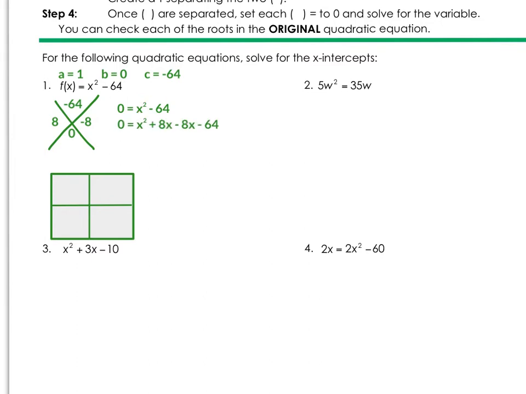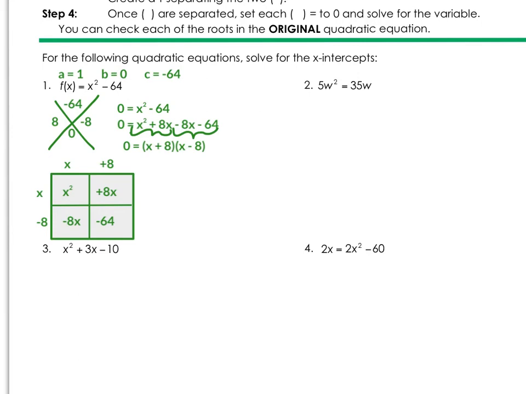Now I have 4 terms, so I'm set up for factor by grouping. Group the first 2, then the second 2. Then I'm going to put the first 2 in the top row and the second 2 in the bottom row. Now that I'm set up, I look at the top and ask what my GCF is up here. I can take out an x, and that goes in that first spot. Then what would you do on top to make that box x squared? That would be another x. Then above the other box would be a positive 8, and below the x would be a negative 8. Now I have my two factors, x plus 8 and x minus 8.